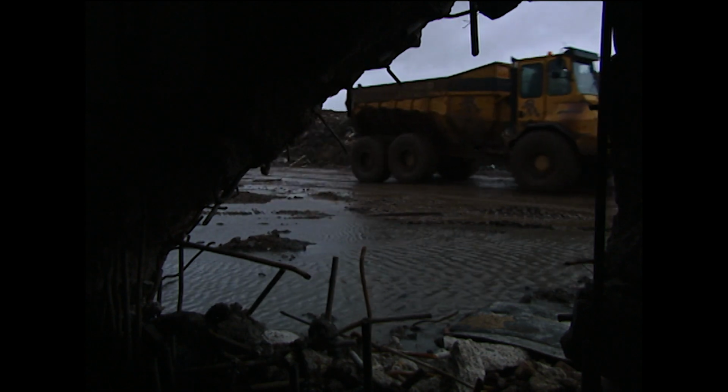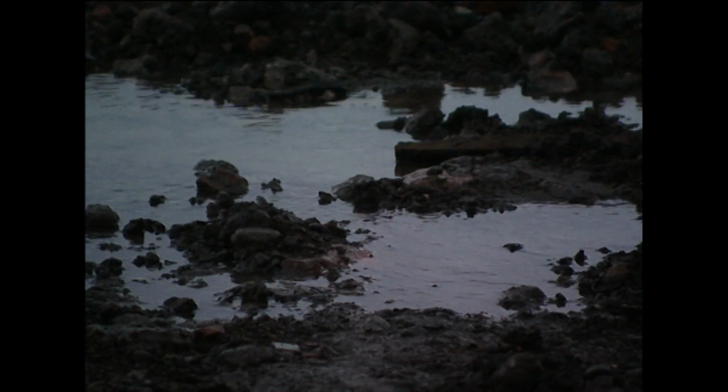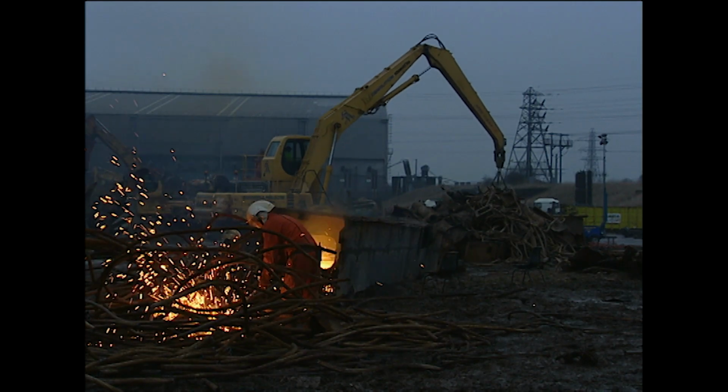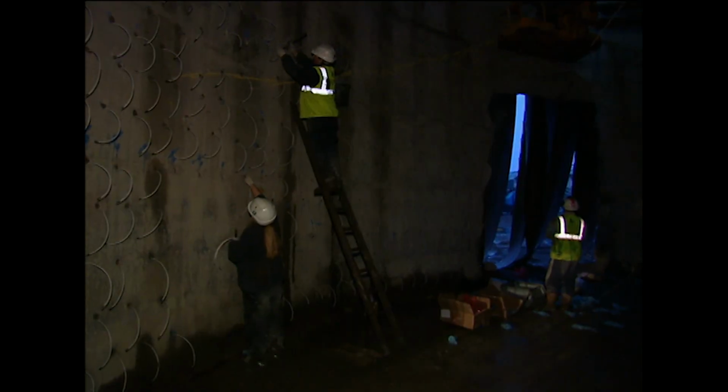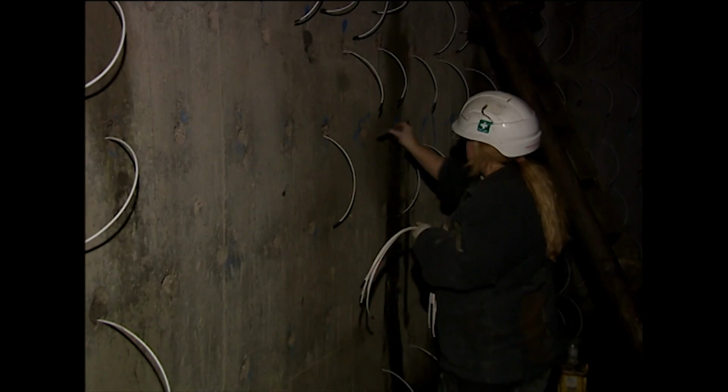The job's progressing well, but they're not only battling against the deadline, they're also battling against the elements. No matter what the weather's like today up in the northeast, no matter how windy, how rainy, how foggy it gets, we've got to carry on working, and we've got to ensure that these 4 chimneys are ready for 12 o'clock on Sunday. So we just have to work through it. And work through it they do. It's the end of a grueling day, but there's no let-up as explosives are still being added to the hundreds of holes.